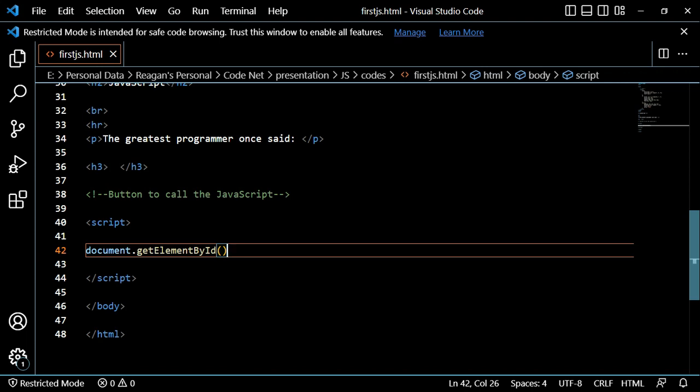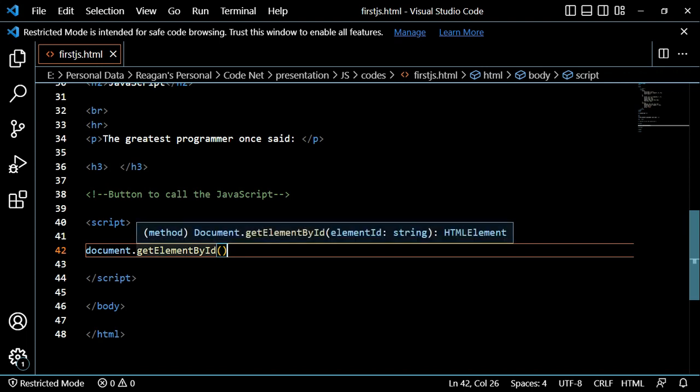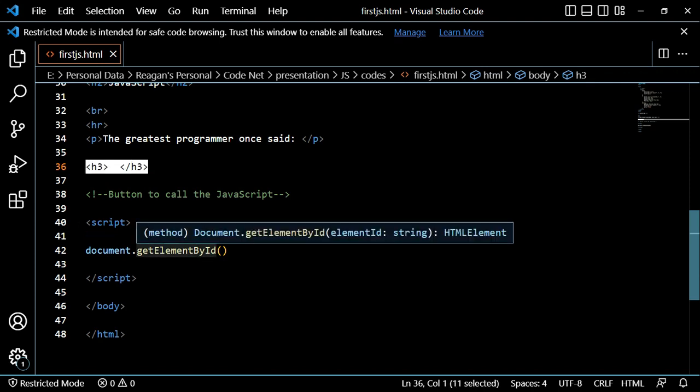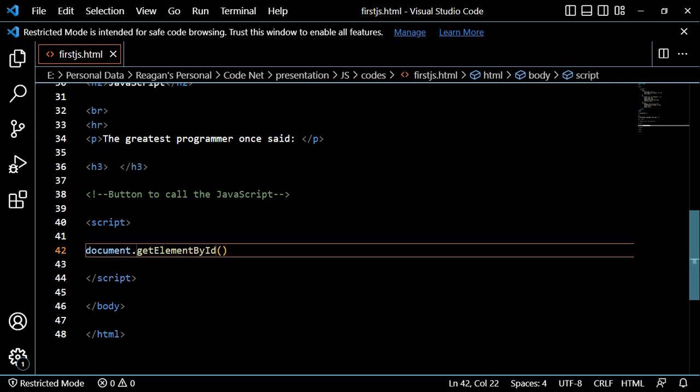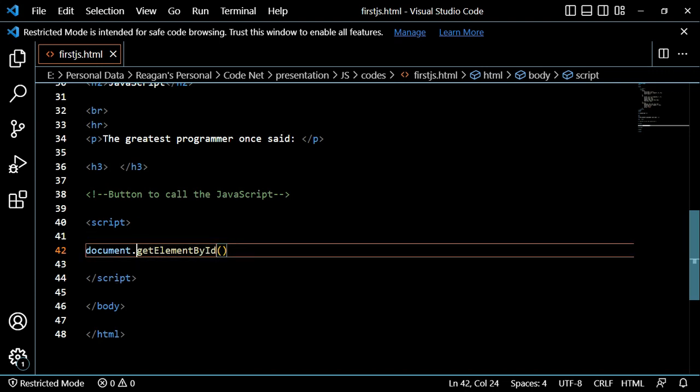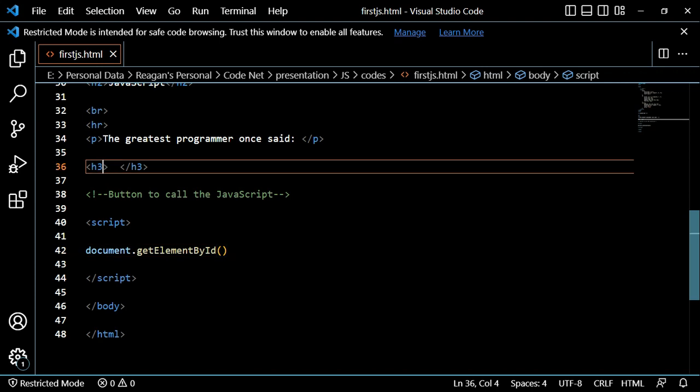We are saying, display the content on the respective element, which is H3. Now how will we know that we want to display that content on H3? It's by ID. Hence we are saying get the element by ID. The element where we need to display the content should have an ID.